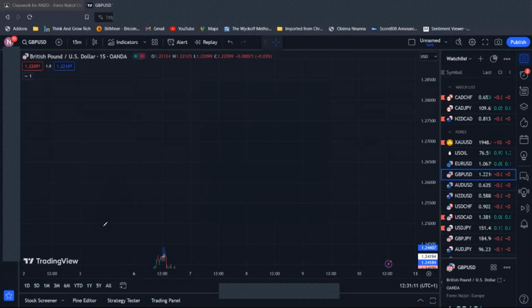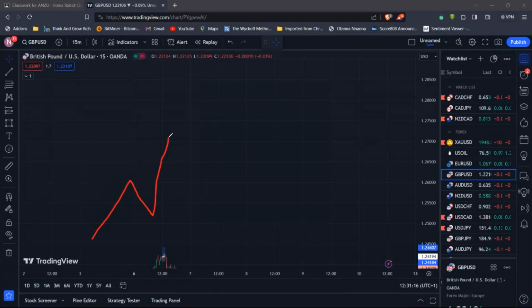Now, once we've determined the direction we want to trade towards, that means the market is bullish, we want to be a buyer in the market. Then the next important point is you ask yourself, how do I get involved in a buy or a sell, depending on what direction you're looking to trade? And then you ask, where do I get involved in that trade?